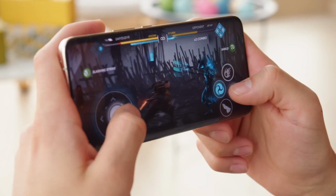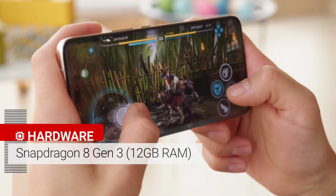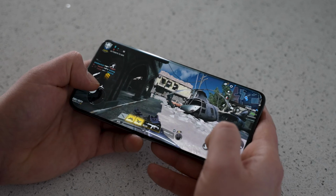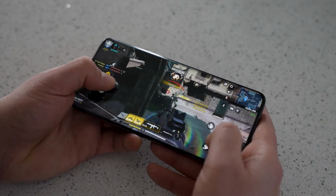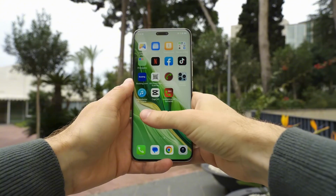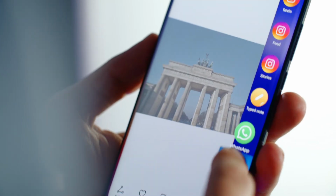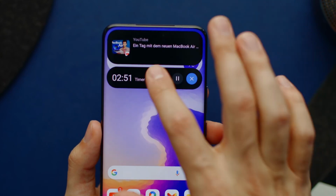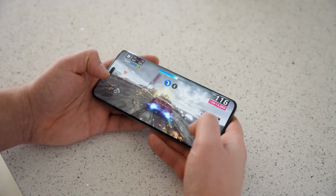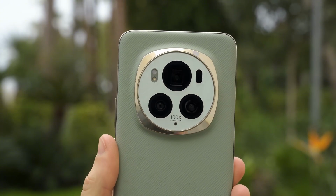The Magic 6 Pro has a powerful Snapdragon 8 Gen 3 chip that can handle pretty much anything. I tried playing Genshin Impact, a game with amazing graphics, and it ran smoothly. I also did Zoom calls and multitasked with my email app without any problems. The Magic 6 Pro beat the other phones in the 3D Mark tests, which measure how good the graphics and gaming are.